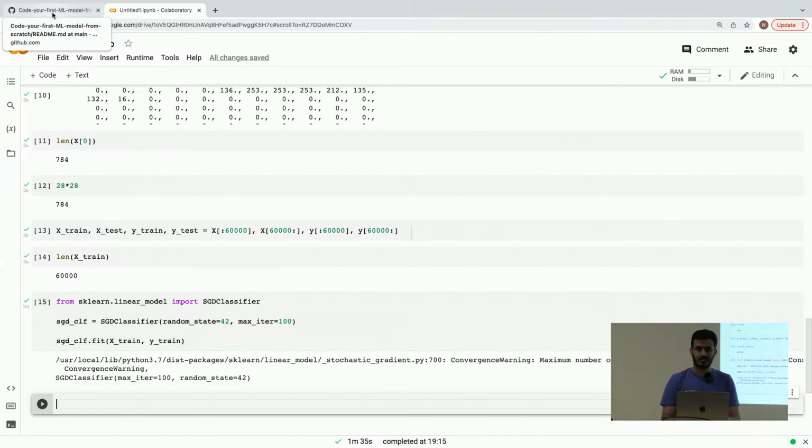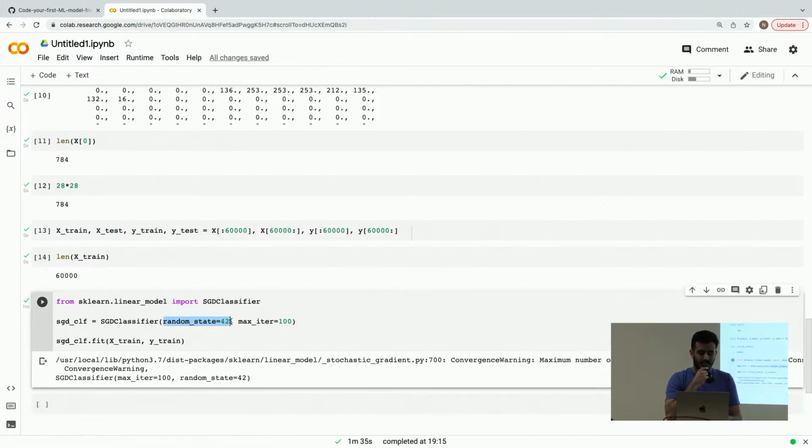From Slack, could you please reiterate what random state does? Random state, okay. Essentially, every time you import an algorithm, the weights in the network, the things that are going to be tuned over time whilst it trains, are going to be randomized. So if you set the random state as 42, for example, it's going to ensure that everyone gets the same state at the start before training. So the random weights will be the same for everyone, and when you train, you're going to get the same result every single time.